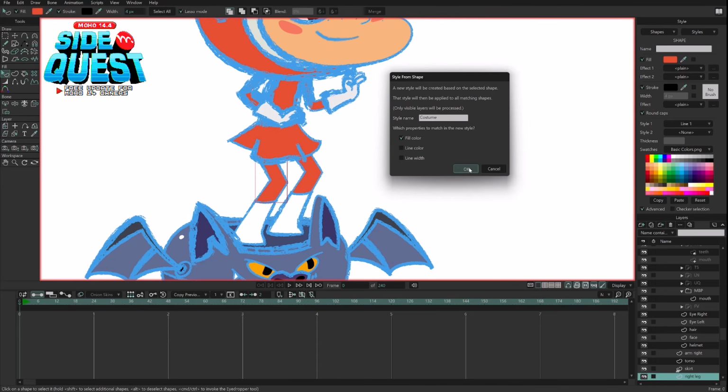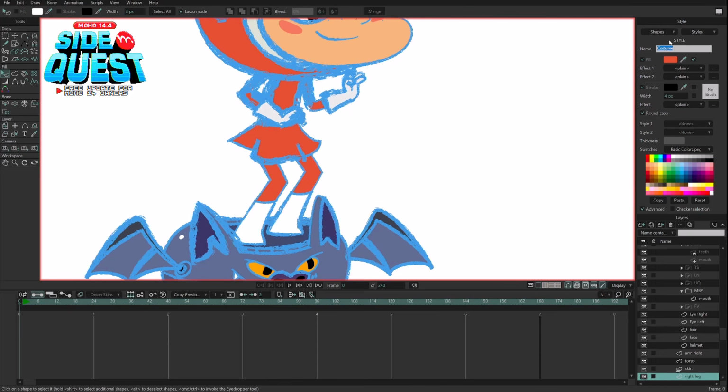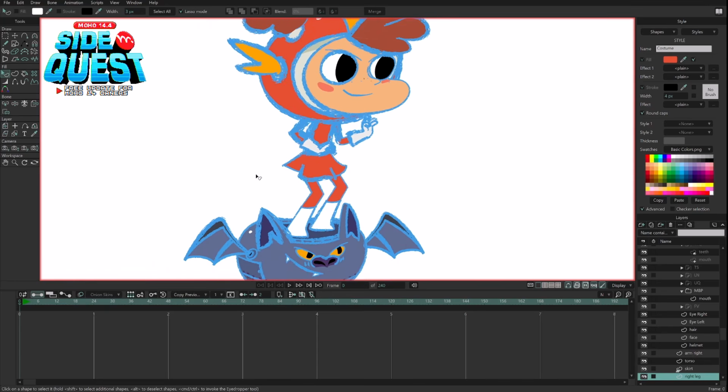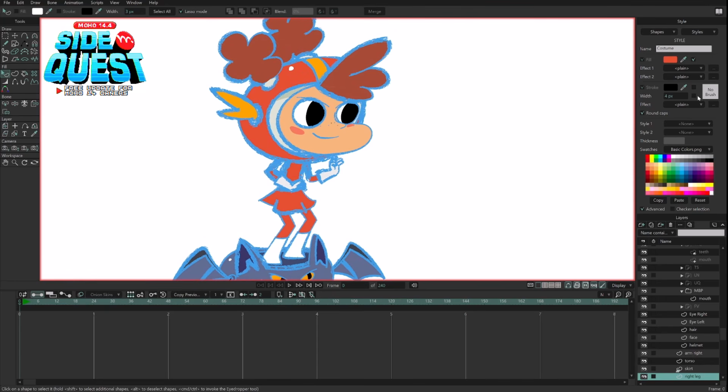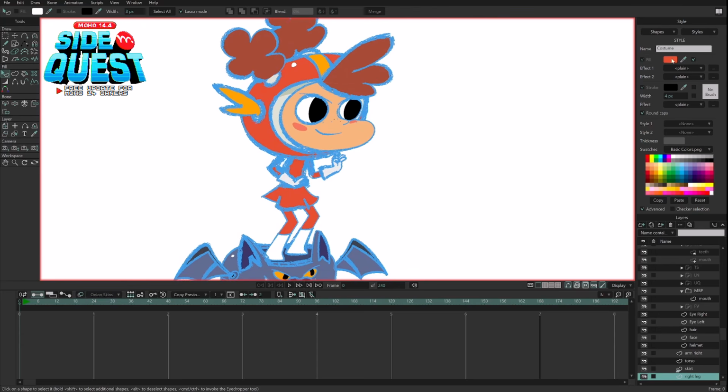So I press OK. Now you can see I have my style here. The name is costume, and it's applying the red color for the fill, and it's not applying anything else. It's not applying the stroke color, it's not applying the line width, it's not applying the brush, only the fill color. So I can modify that now.